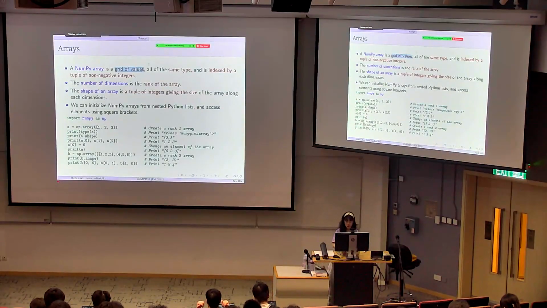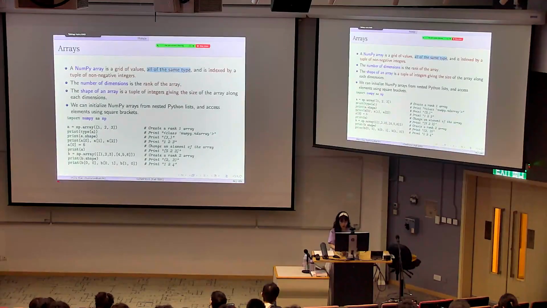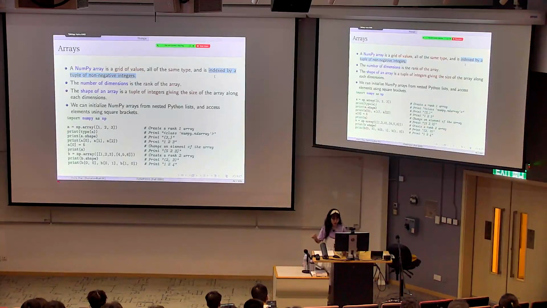Another keyword, all of the values must be of the same type. And then there is index for NumPy array. So they must be indexed by a tuple of non-negative integers. And for NumPy, the index follows the Python convention. The index starts from 0. So 0, 1, 2, 3, so on and so forth.